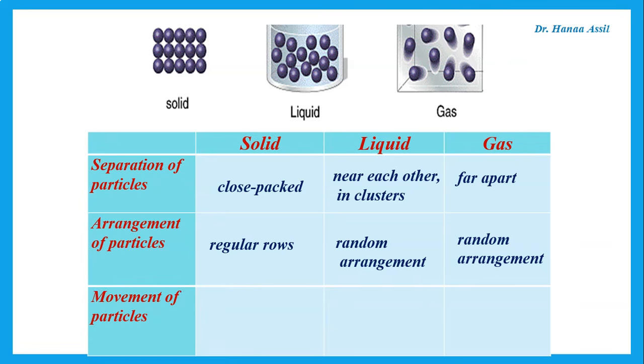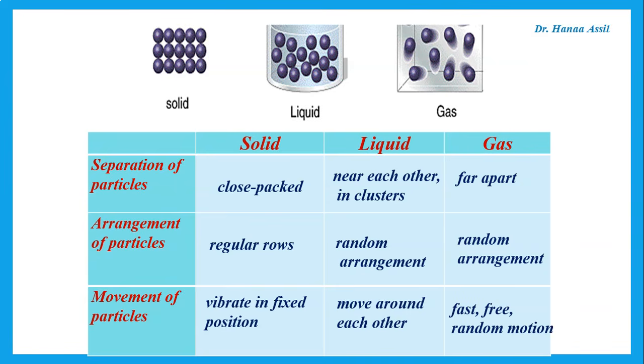What about movement? So please notice, is he asking about arrangement or movement? If he's saying movement, how do particles in a solid move? Please do not say they don't move. All particles move. But the difference is, in solids, they vibrate in fixed position. The particles in their position are vibrating. For a liquid, the particles move around each other, or sometimes we say they slide over each other. In gases, it's fast, free, random motion.